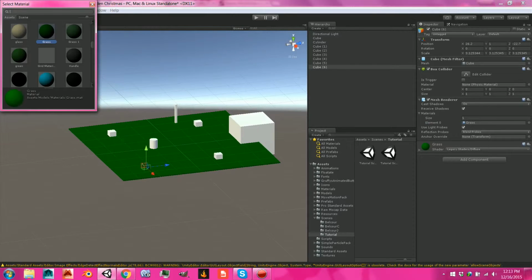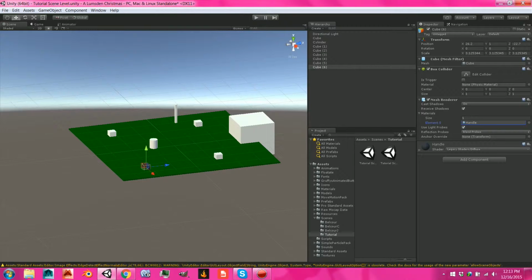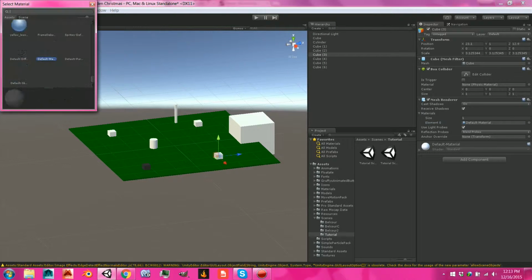And then for these other objects, might make them various colors like gray or red or whatever you want. It's not a big deal. Just makes it easier for you to see and not so bright.